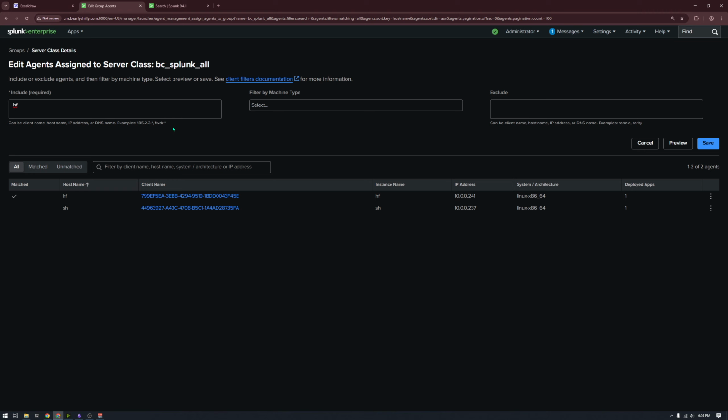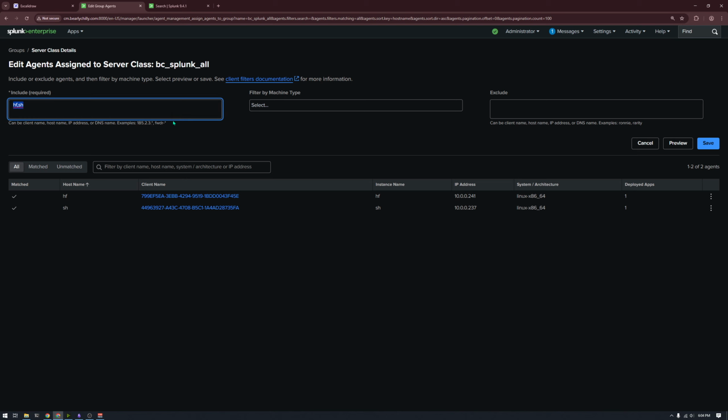I don't think it supports regex. And you can do comma separated. So I can say HF comma SH, so the heavy forwarder and the search head, click preview, make sure they're both selected. And I'm just going to manually list these two because if there's a new component that's added, I don't want it to automatically get the Config Explorer.